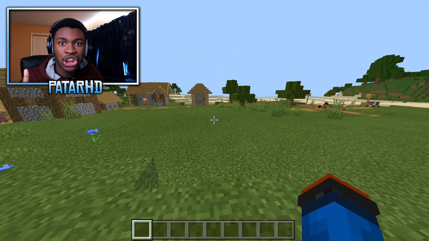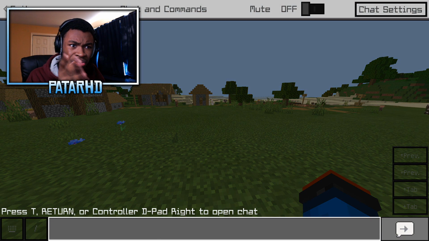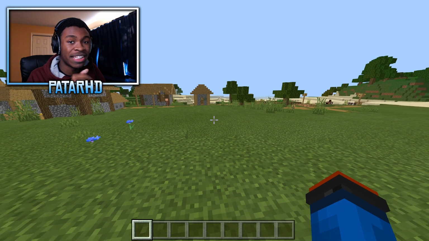One last feature I just noticed, guys, is that this has, wrong button, the chat settings. Now, I don't think this is even in the normal version of Minecraft, because usually it has mute and off. The mute and off is on the right. So you ever saw some chat settings? Let's actually go onto the server to make sure that this is actually legit.